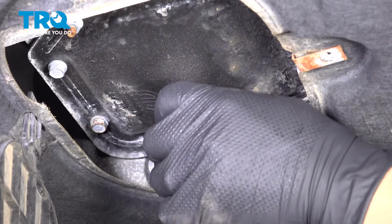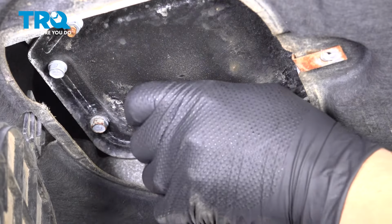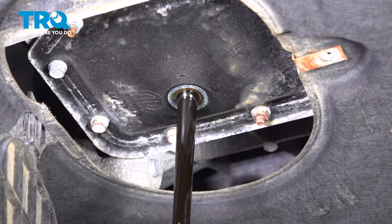And make sure you have a drain bucket underneath. I'll pull the plug out and let the oil drain.